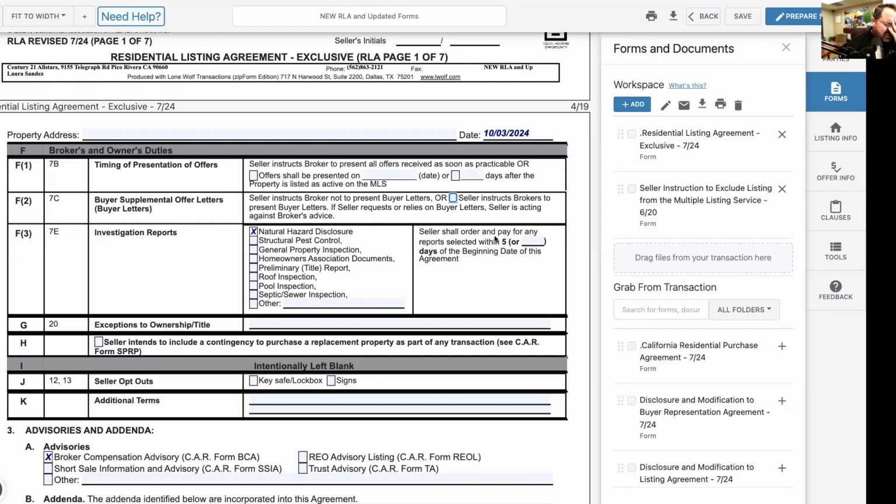What's the city, there's one city and my mind just went blank, that allows you to actually pay and waive. Gardena, thank you, Tina. Gardena, I know that one for sure will allow you to waive it. You just have to fill out the paperwork, and I think you have to pay. But they'll waive it. None of the other cities will waive it. They'll allow the buyers to take responsibility for the repairs that are required, but you are required to order the report.